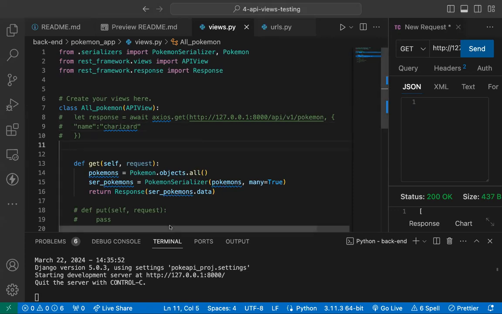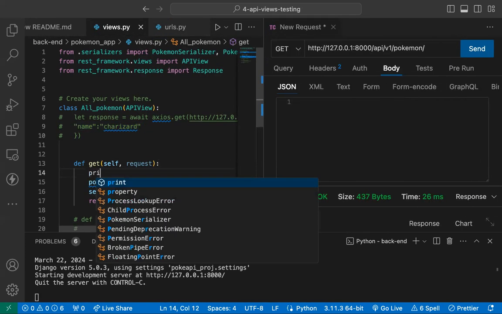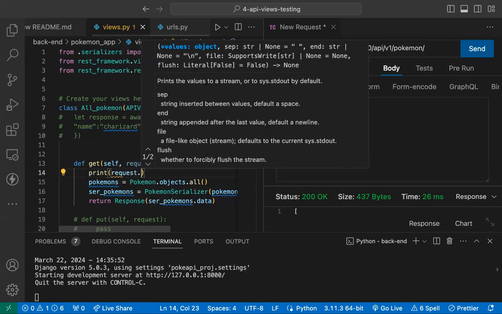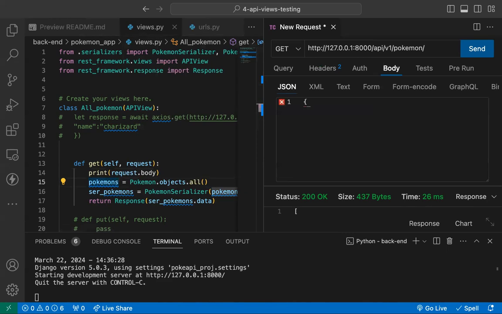Okay. So now I send this information, right? Well, in the body of a request, we can also access that information. So let's say I want to print request.body. I'm going to open up my object here, my object is going to take in the key of name, and it's going to send Charizard.